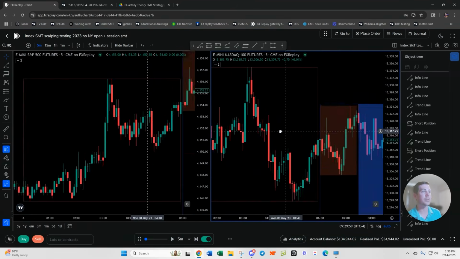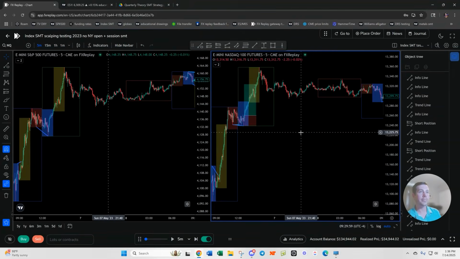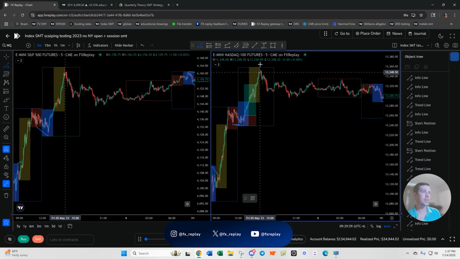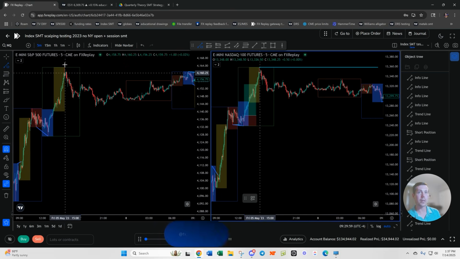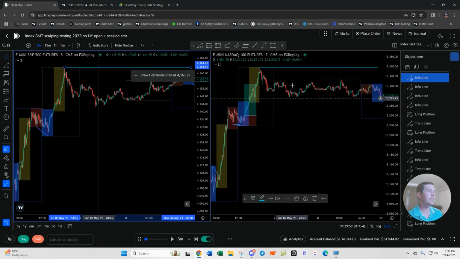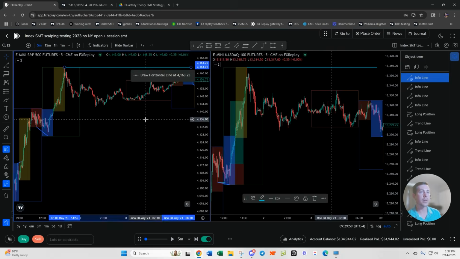A couple more days, and then we'll jump into some live charts together. So let's see what we got here. It looks like the same thing that we saw previously. ES is pretty close to this high, hasn't taken it yet. NQ's a little further away, so I want to be mindful of potential bearish SMT later in the day. And if you guys want, you can just use drawing tools to draw out these levels if you want to test, so you have them visible with bar replay. That's probably what I would do, just to mark them out so you're aware of them going into the next day.